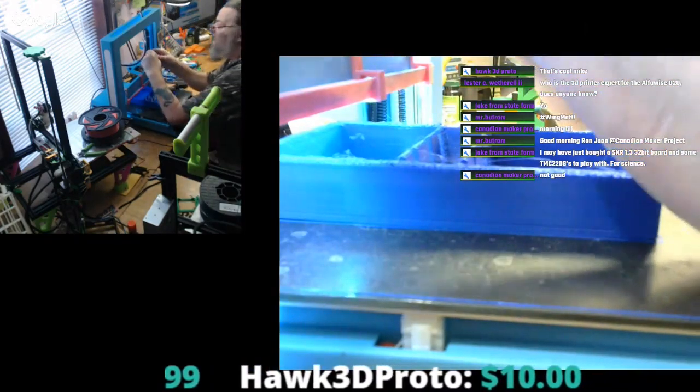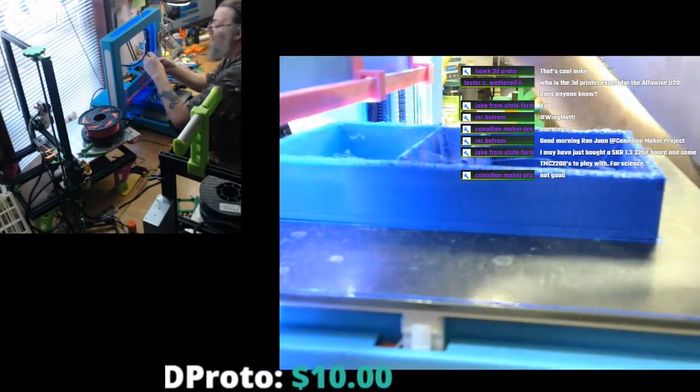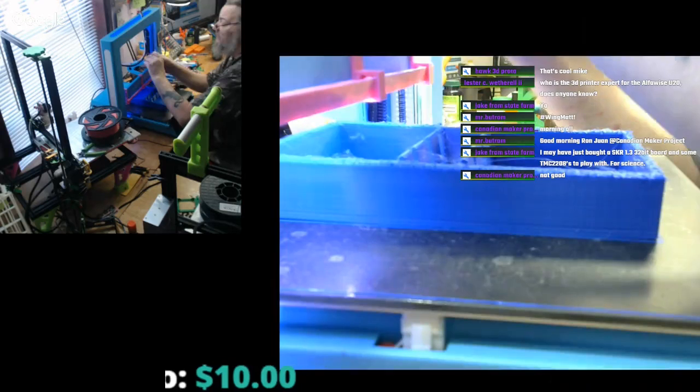Alright. So this is your extruder. That's it? Really? Well, isn't that just stupidly dumb?